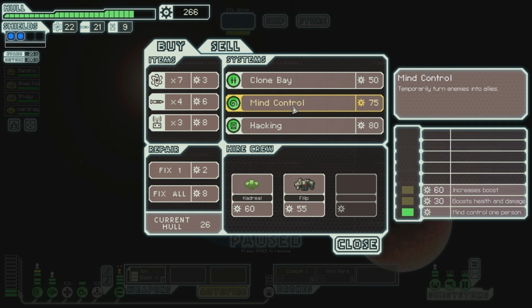Hacking, mind control, clone bay. Microcloning. Crew heals only partially every jump. Yeah, I'm not a fan. Hacking uses drones as well, so... Mind control could help, especially since we're gonna board them with mantises if we can help it.